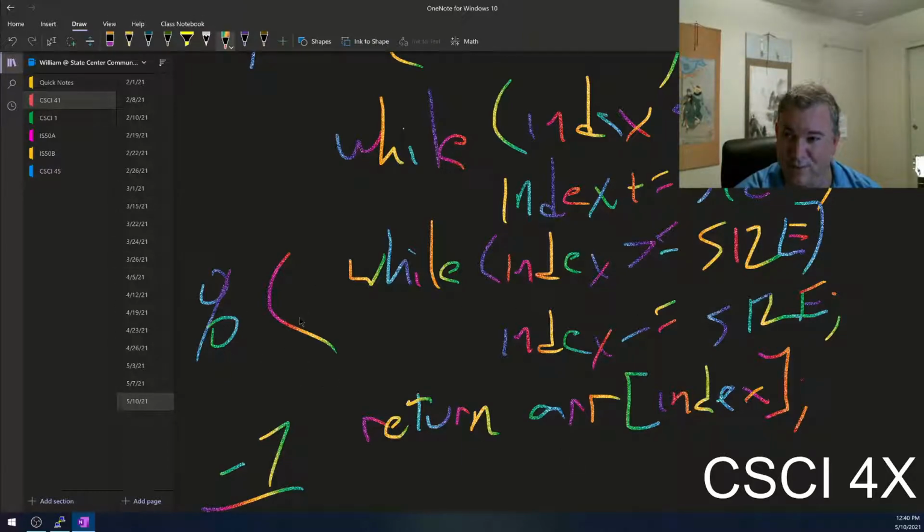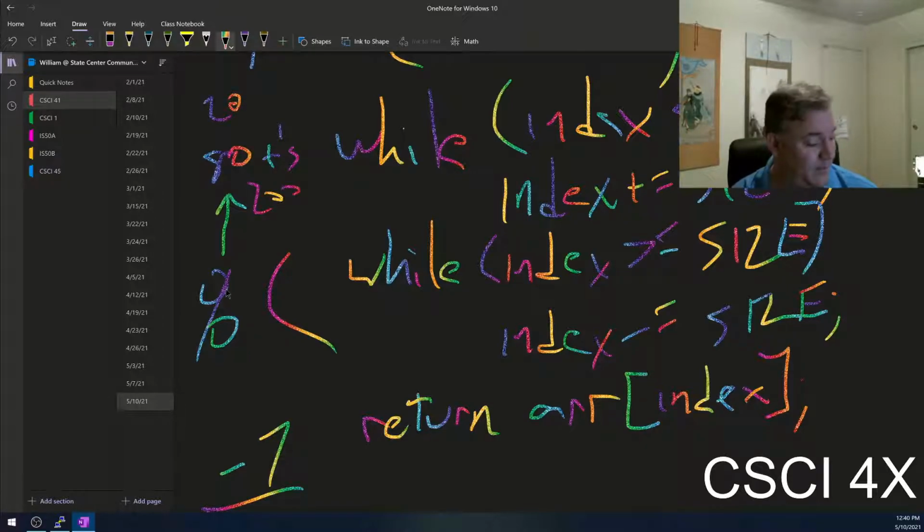A modulus, how expensive is modulus? Well, modulus depends on the system you're on, but just as a preview of the kinds of things we worry about in CSI 45 and why CSI 45 is important, modulus, as a ballpark number, and this is a fairly large ballpark, is about 80 additions worth of CPU time. Some of them could be in the teens, some could be 200 to 300, depends. But as a rule of thumb, let's say it's 80. In the amount of time it takes you to do 80 additions and subtractions, you can do one modulus. This is one subtract and one if statement, and maybe a go-to to jump back up to the top. So 3 commands, maybe?